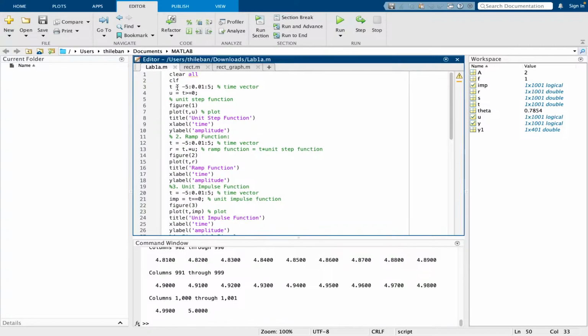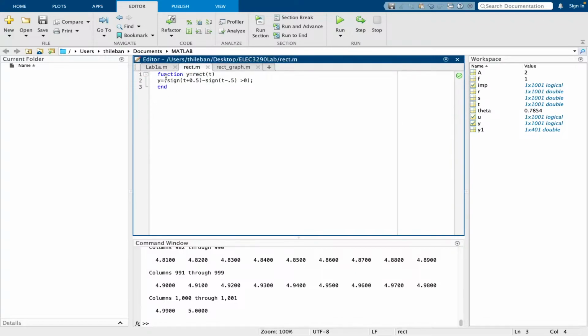To create it, first, similar to this, I have to create a function like this. So I go here and just start typing function, or just copy this entire thing and edit it based on what we need.